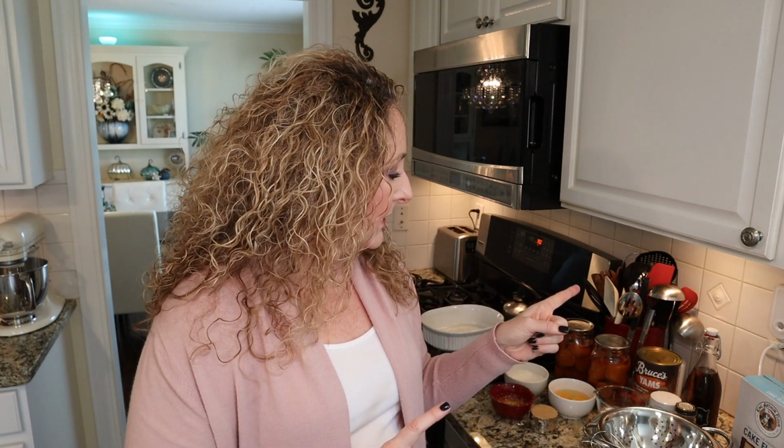So you're going to need, like I said, the sweet potatoes. Then we're going to need some eggs, of course. I'm going to be using cream. You can use heavy cream like I'm using. You can use whole milk. You can use low-fat milk. I don't recommend that. This is a decadent dish, so I highly recommend using something that's full fat at least. And I'm going to be going whole, all in, and I'm going to be using heavy cream.